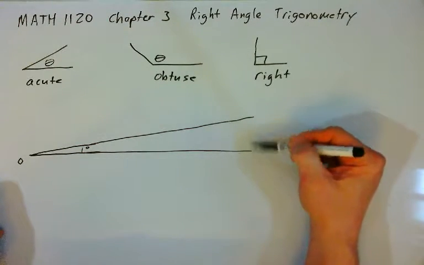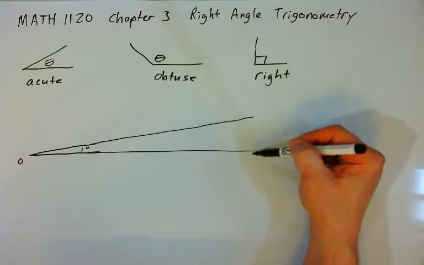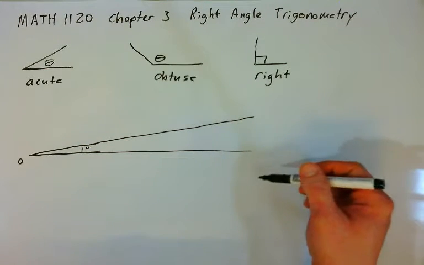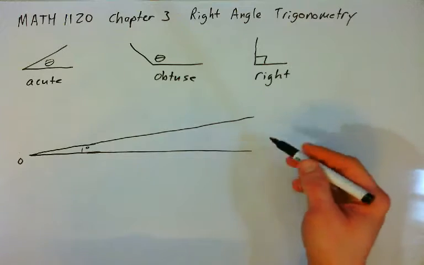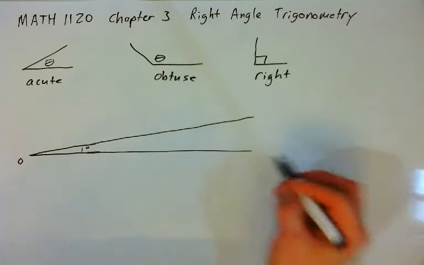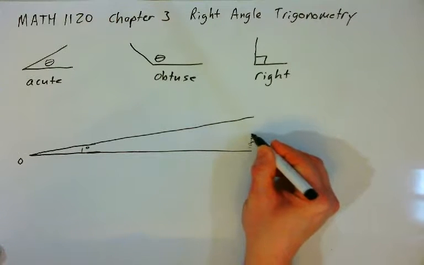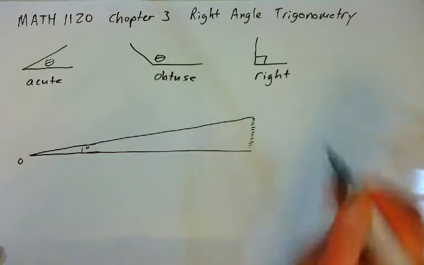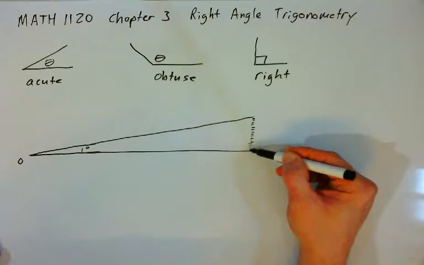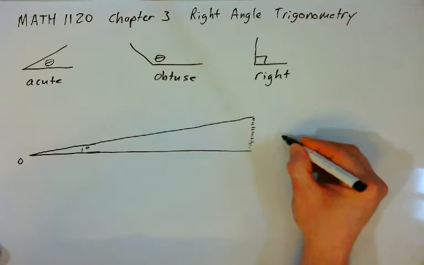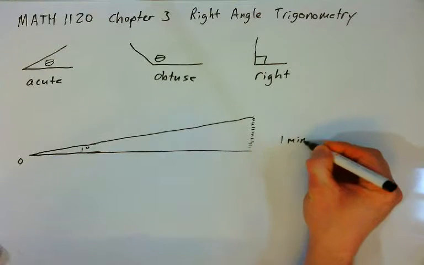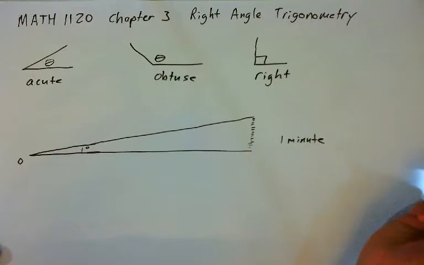And so if this angle was 1 degree, we want to be able to break this angle up into smaller units, just the same way that we break a foot up into inches or a meter into millimeters. And so if we were to divide this 1 degree angle into 60 equal angles, each one of these very small angles, we would call 1 minute. Each one of these small angles is called a minute.